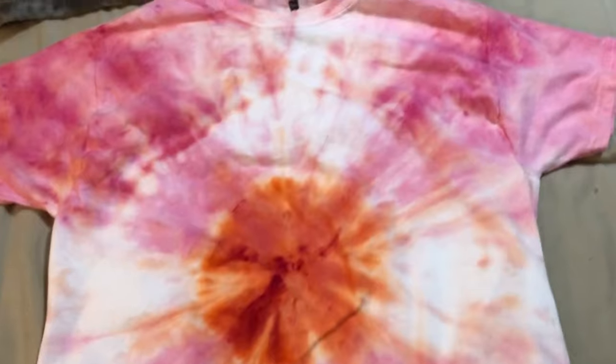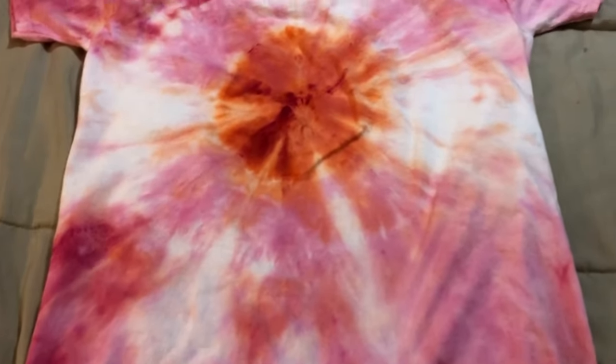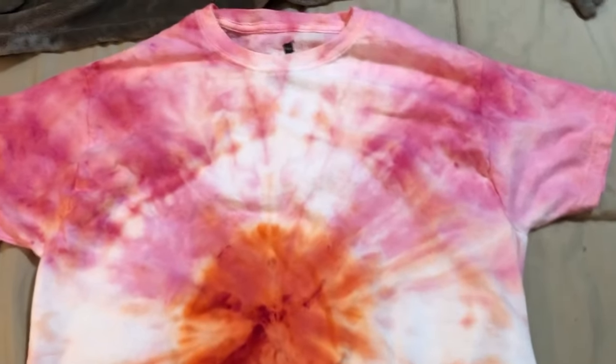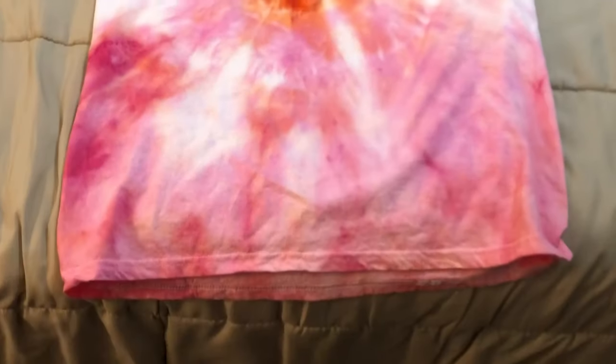So here's my son's that he did. It's like the bullseye, the one that I showed you that he did orange, pink, and red. So it has now been washed and dried. And this is what it looks like.